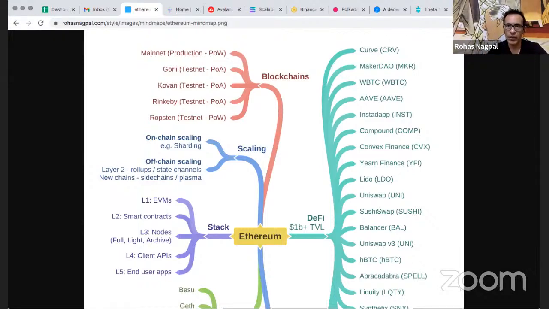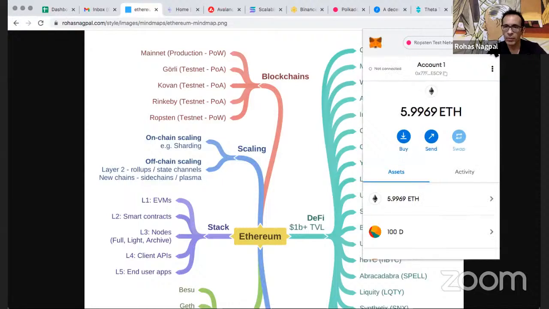That is the publicly available production blockchain where most of us do our business on, or we do transactions on it. Now, let me just quickly show you. So if you look at the MetaMask browser, the wallet, can you see the MetaMask wallet here on my screen? Is it visible? Yes. Yep.